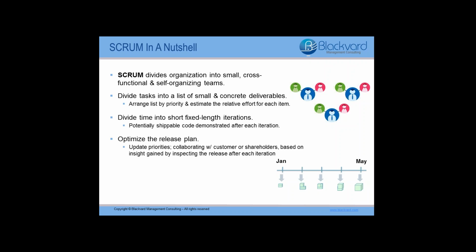Scrum also allows you to optimize the release plan. This enables development teams to work with the customer in order to update priorities throughout the development process, which, as I mentioned before, Waterfall does not allow. Scrum also allows you to optimize the development process and emphasizes feedback, and this is important. The team can get feedback from the customer as early as possible and deliver an actual working product that will be used. It also allows the team to retrospect on their performance and improve upon it within short cycles.